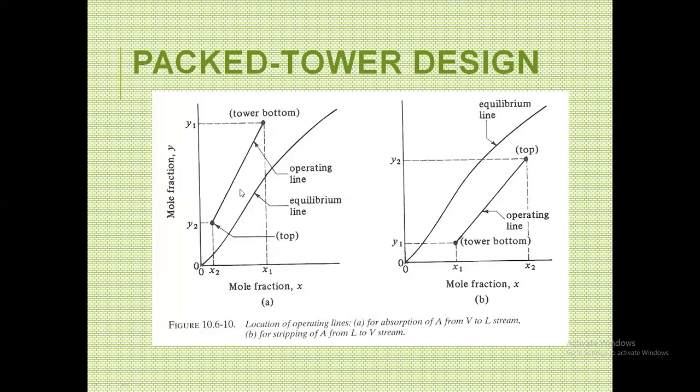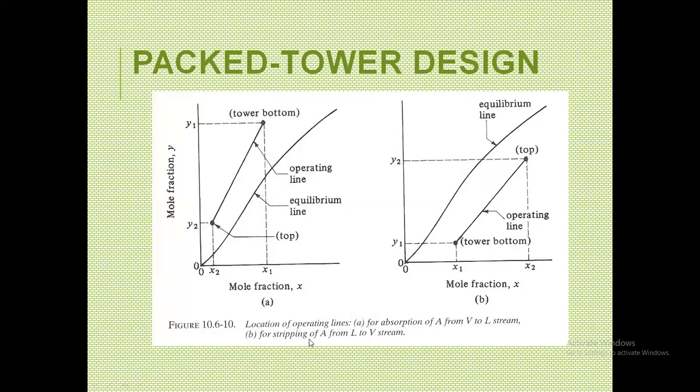This is especially important if you're doing the graphical technique in determining the number of stages for your multi-stage gas absorption or stripping process. Now for stripping, if you do the same, you'll notice that your operating line will no longer be located on top of your equilibrium curve, but rather it's below. Okay? There is no way that these operating lines are going to cross your curve. If it's gas absorption, it should really be located on top of the equilibrium curve, and if it is stripping, it should be at the bottom of the curve.